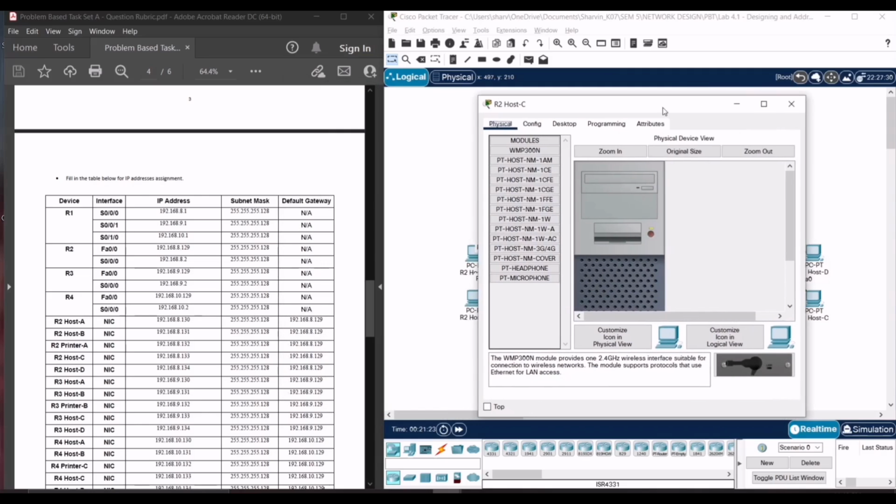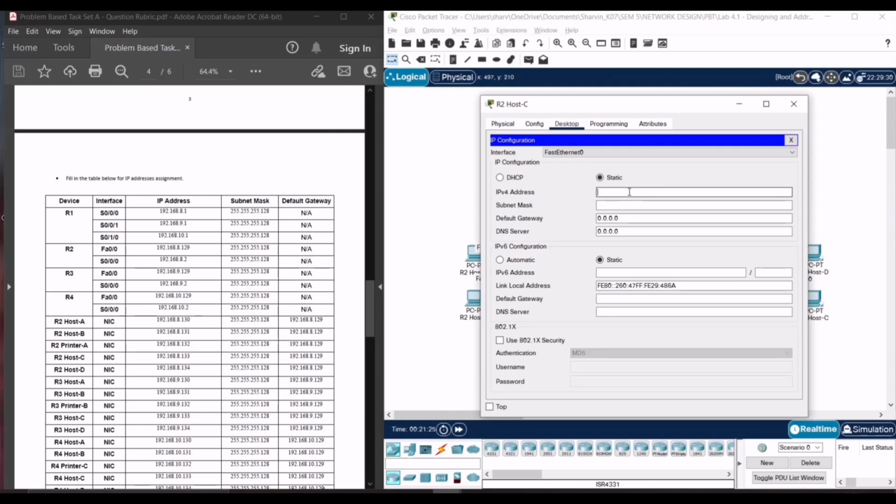Okay, let's go to the next device in R2. We do the same. The IP address will be 192.168.8.133. The subnet mask will be the same, 255.255.255.128. The default gateway will be 192.168.8.129.